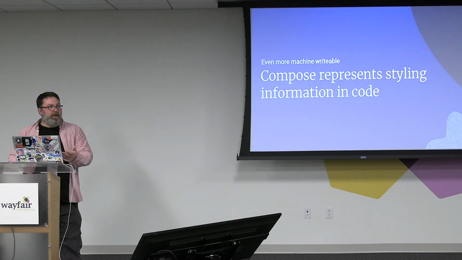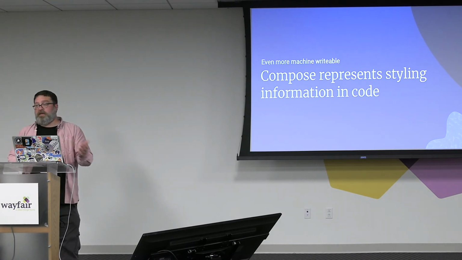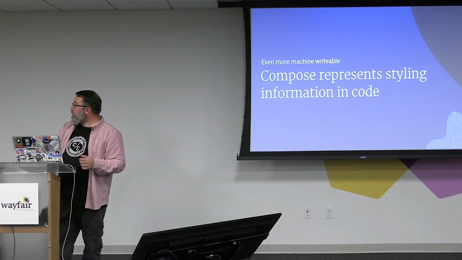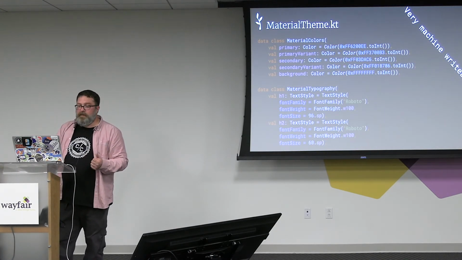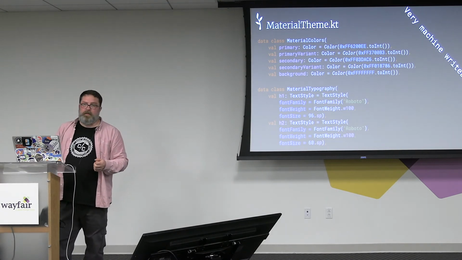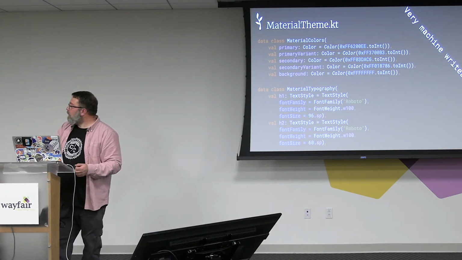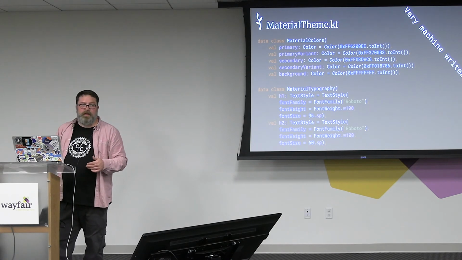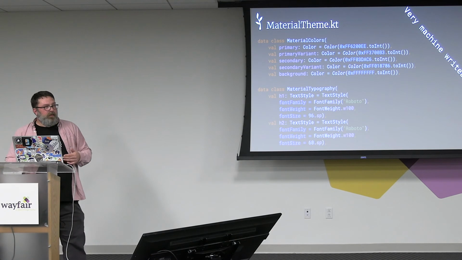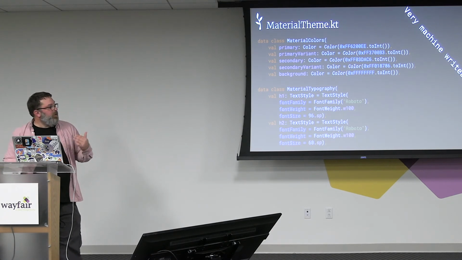So if we were to do this now in Android, we'd be generating a whole bunch of XML. And it's sort of not great. But when Compose lands, it's going to look a little something like this. This is actually pulled from the example Jetpack Compose Rally app. And this is how they define their styles. So this is great, and it's actually a very good example of what they call semantic UI.